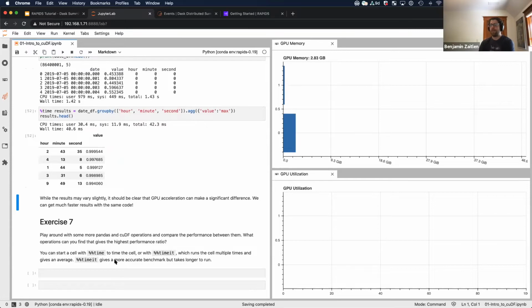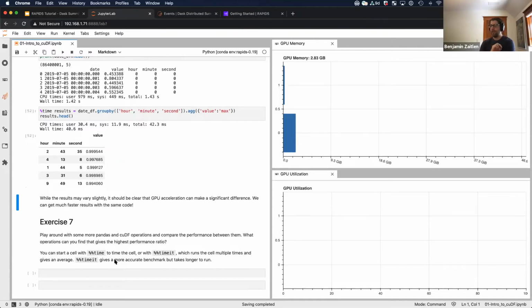Exercise 7 is where we would traditionally spend a little bit of time playing with time series. I think in the interest of moving on, I'll hand it over to Nick for cuML. Before I do that, are there any questions about this? I'm sorry if I bored you to tears.